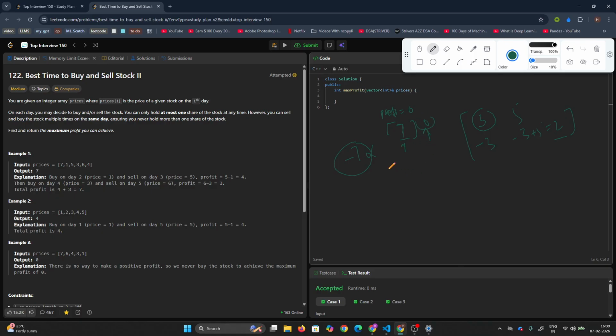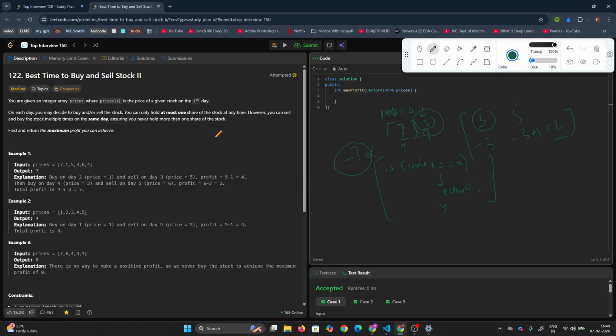So our base case would be like this: if we are reaching the end, like we don't have any element. Suppose I have an index through which I am traversing, if this becomes equal to the size of the array, we cannot have any profit, so we need to return 0 only. This would be our base case which we would be working on. Okay, I hope you understand what I'm trying to say.